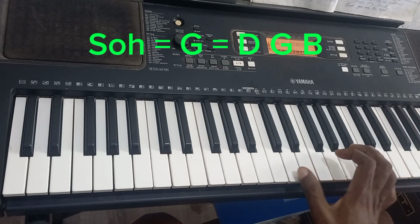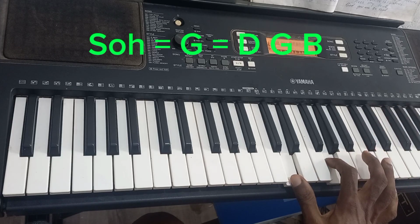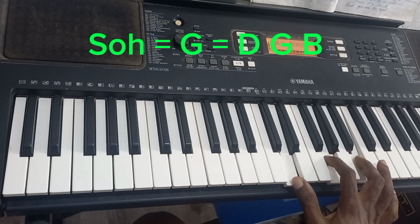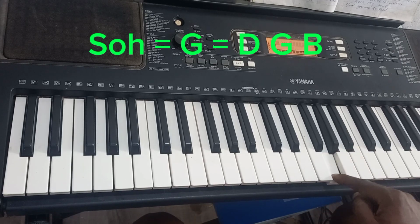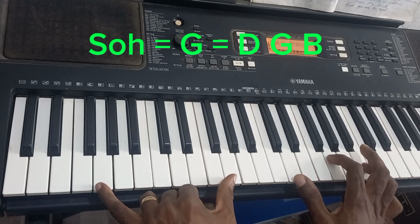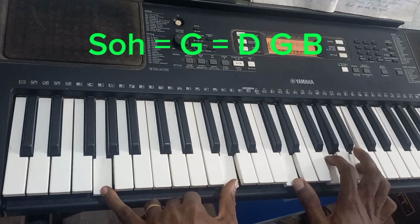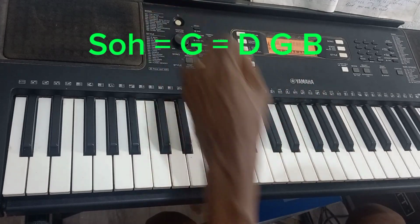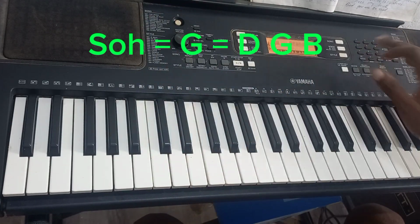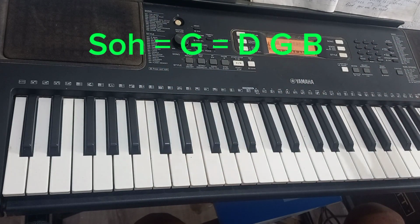The treble is going to be D, G, B. So this is the root key, which is the note G. And the two together. Okay. How is the song going to move? This is "What a Mighty God We Serve."